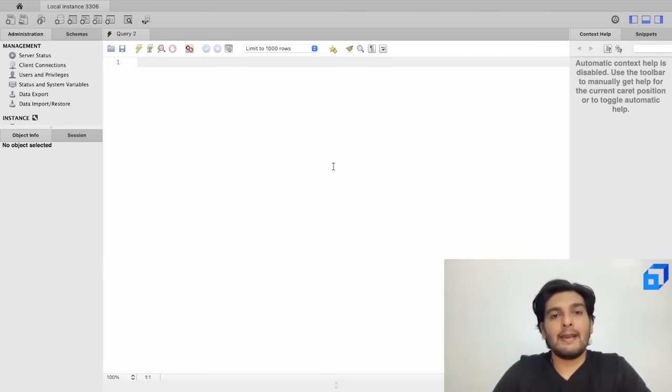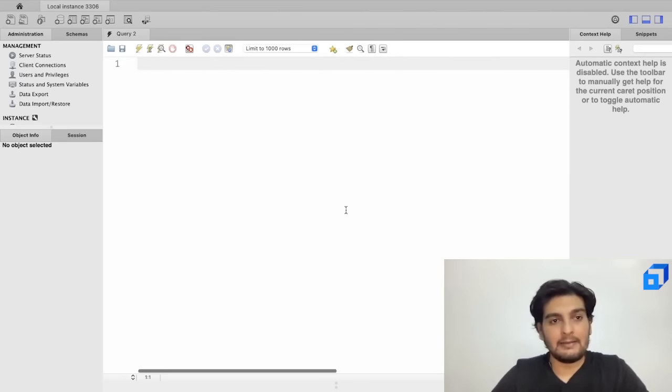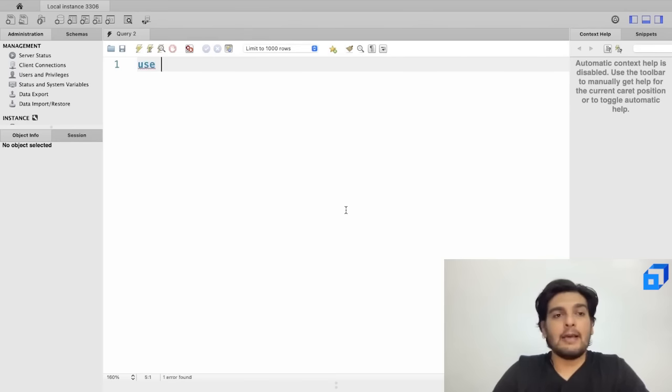Now let me go ahead and open up my student table, and before that I'd actually have to select my database. The student table I had created in a database called college. Before I write this, let me also increase the size of this so that you can see this properly. So here I shall write down use, and then I shall give in the database name.